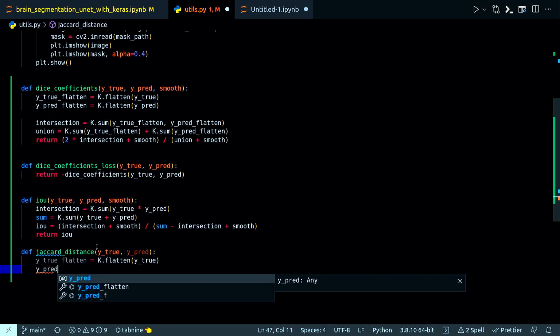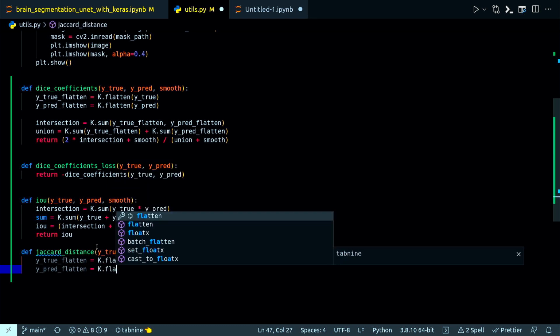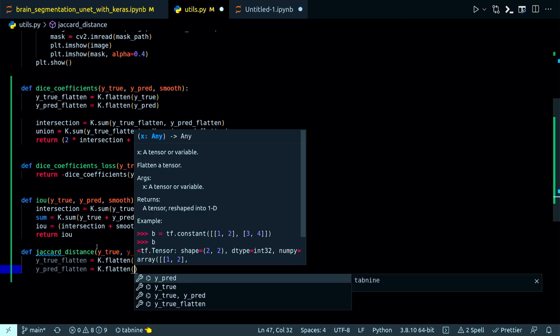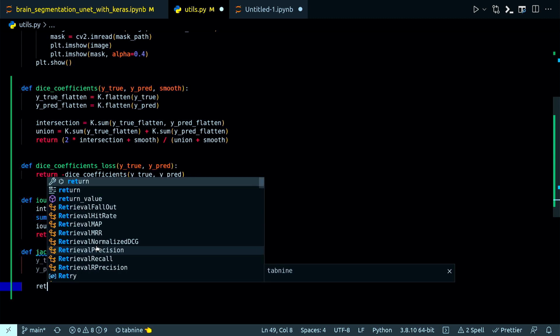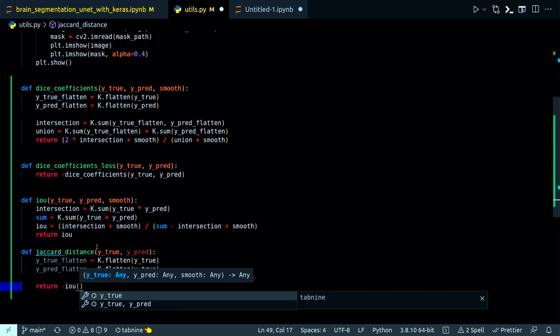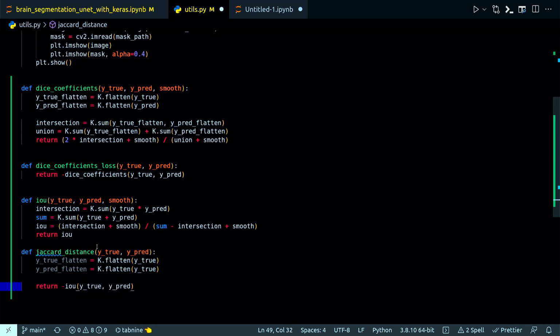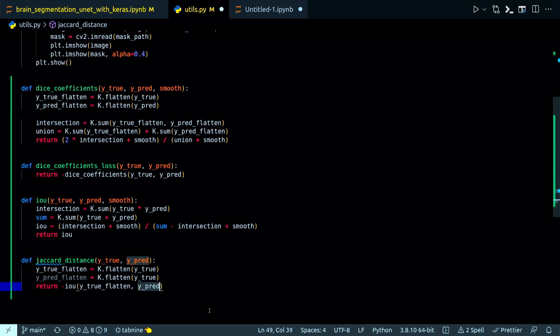Similarly, y pred flatten would be k dot flatten y pred, and then the return value will be just the negative of my previously calculated IOU, which will take y true flatten and y pred flatten.